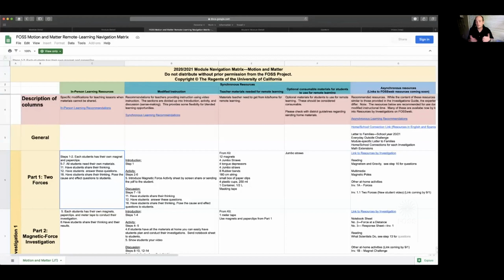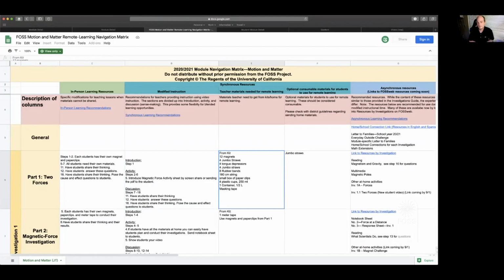So some teachers might do a portion of this synchronously. We really recommend having the discussion part of this synchronously because of all the parts about understanding science, students really need some guidance in terms of how to process the data that they're collecting, and that happens in the discussion. And so we've got some guidance there for the steps for the discussion.